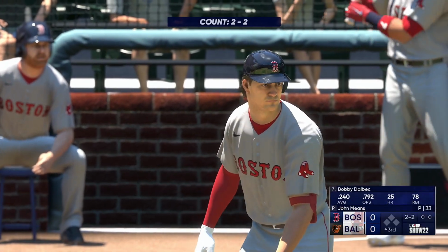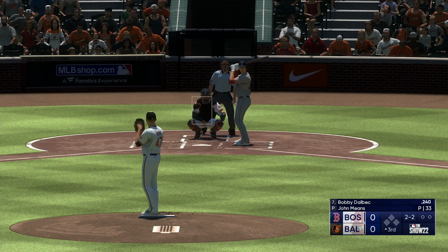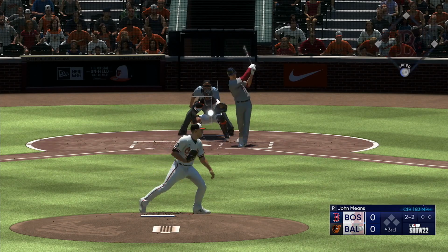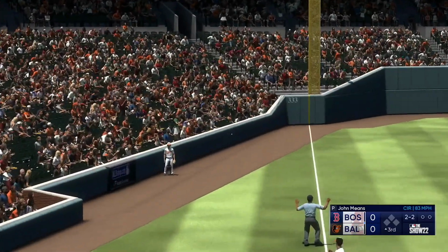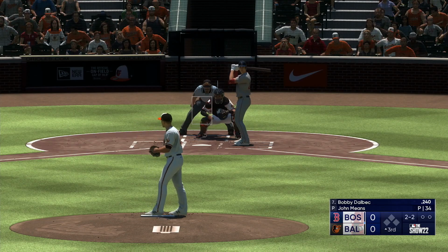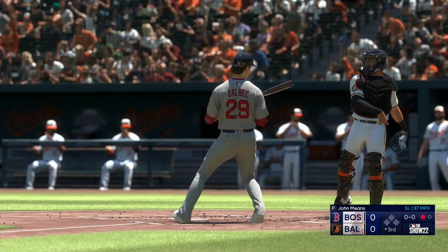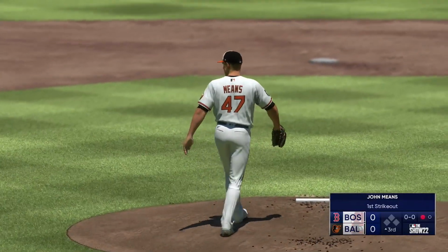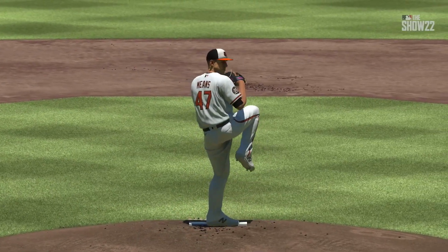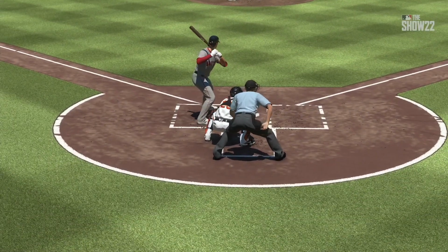Back here at the ballpark, and here's the first baseman, Bobby Dalbec. Now all even up. Stays alive. Got him. Leadoff hitter gone in the third. Oh, man, just locked him up with that slider, even though it caught a lot of the zone, and I think that tells you all you need to know about what he was looking for in the box, and it clearly was not that pitch.